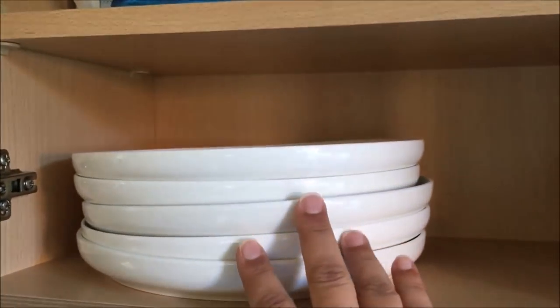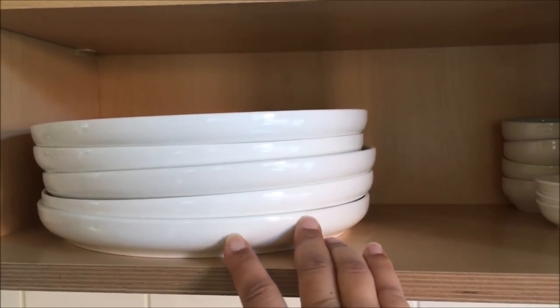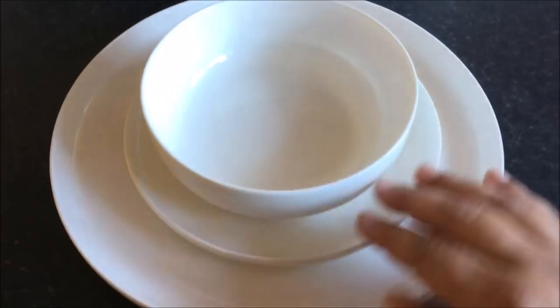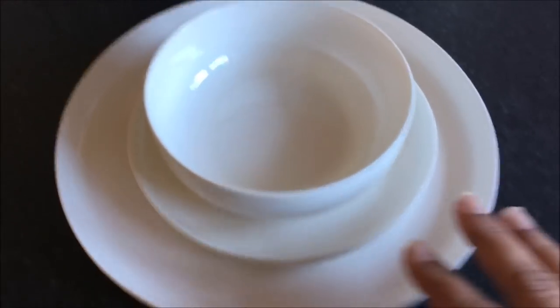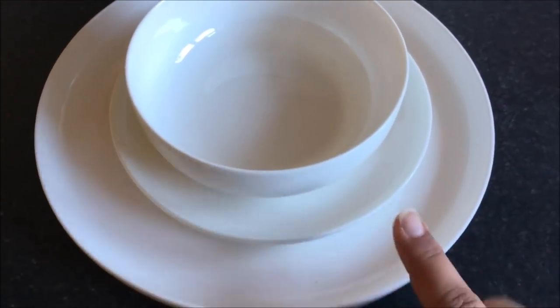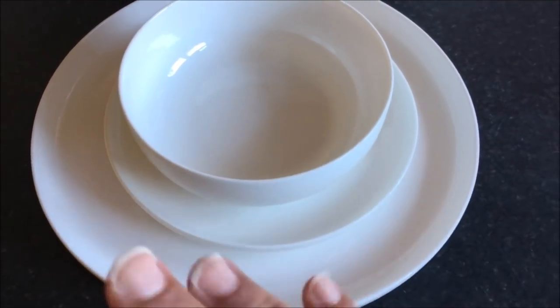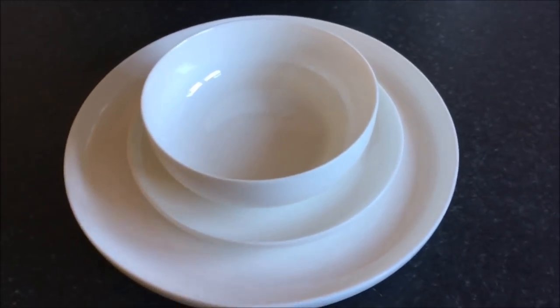At the bottom here is my new dinner set which I purchased from Wilco's - I'll link it below if I can, I absolutely love it. I went with white; my other dinner set was getting really worn and had quite a few cracks in it. White is the best colour for your dinner service - it will never go out of fashion and it will showcase the food.